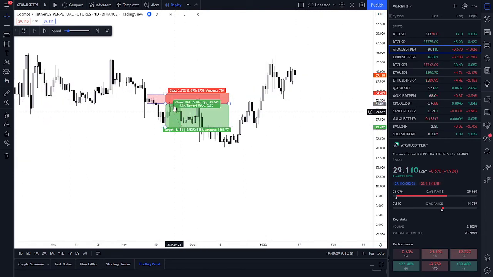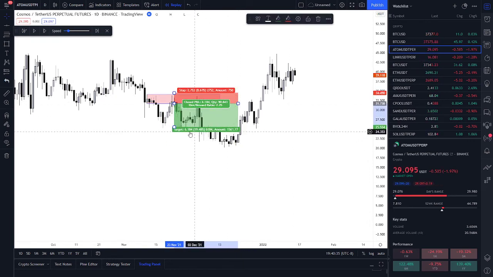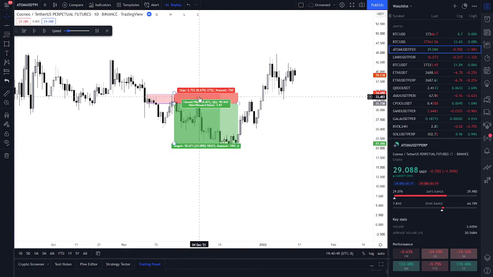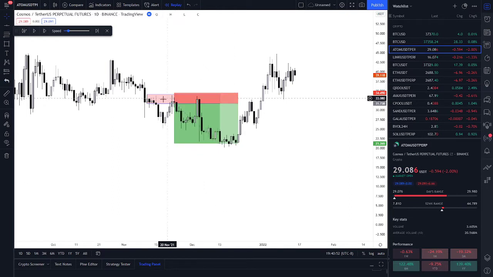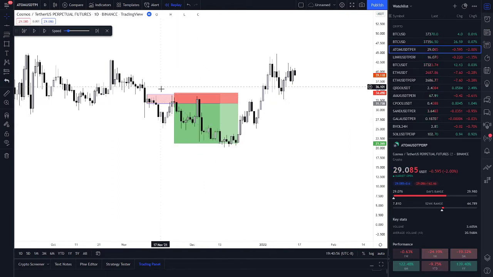We went down, came back up, right? Filled probably your first DCA and went back down. You got a nice 33% move from the bottom here if you didn't sell. And then you could have played it again. However, because 50% of this box had filled, I would have removed this zone.